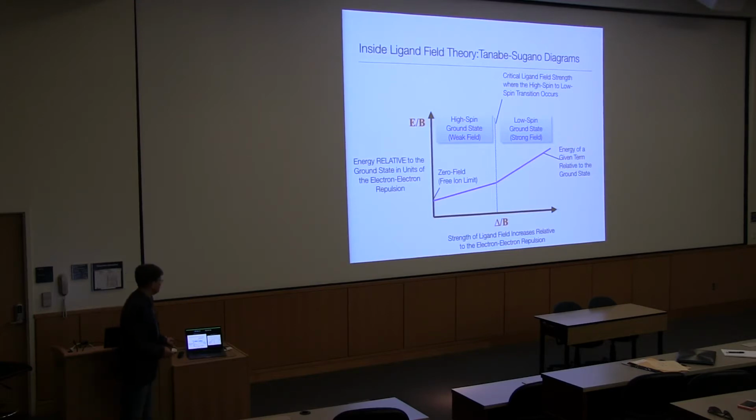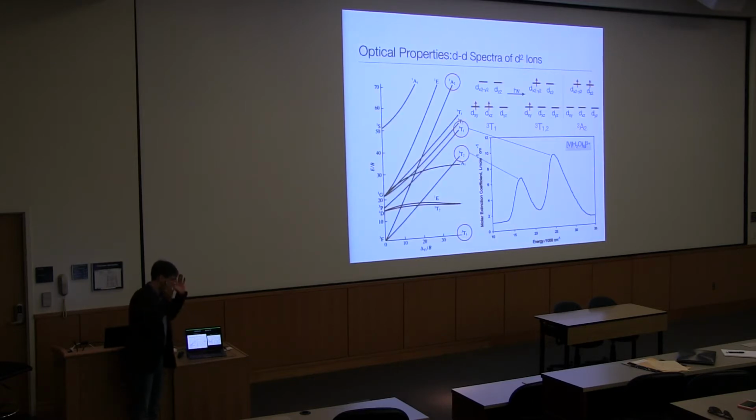And these are extremely powerful diagrams in order to understand transition metal spectroscopy. Countless thousands of spectra have been understood with reference to the Tanabe-Sugano diagrams. And that is why ligand field theory is such a beautiful model. With a minimal number of concepts that I could explain to you in about half an hour, you have access to thousands and thousands of experimental spectra, and they're correctly described by ligand field theory.